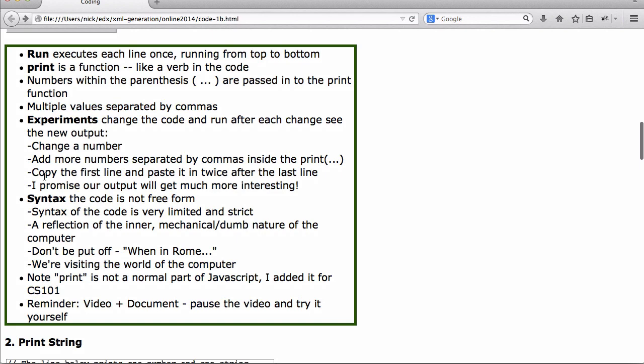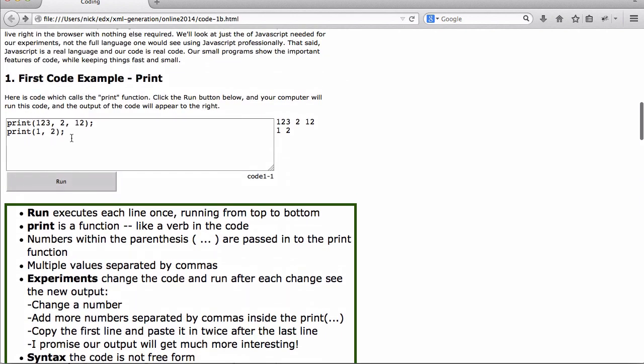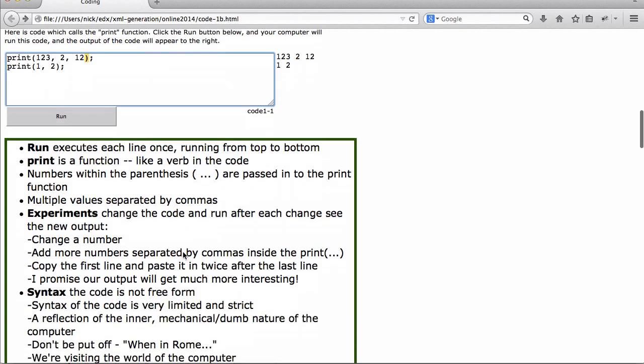Now, the syntax that you see here is very limited. It's not like you can just write out some sentence free form, and the computer will just figure out what you mean. It's really quite the opposite. There's a small number of words that the computer understands here, and you have to use one of those. And then also the other bits of syntax, like the fact that there's a left parenthesis here and a right parenthesis there. All those things are required, and everything has to be written out just so for the computer to be able to understand it.